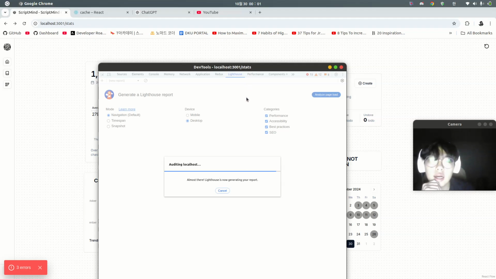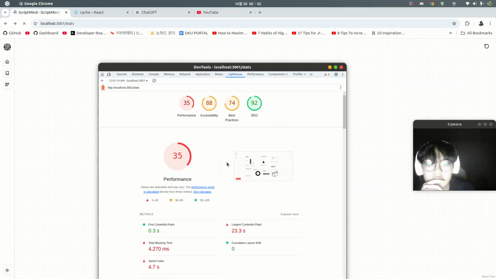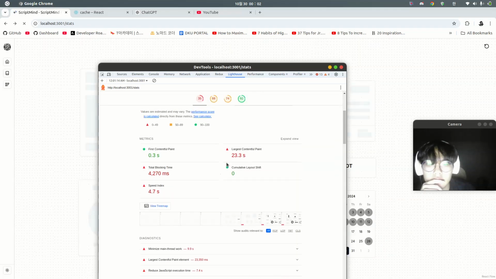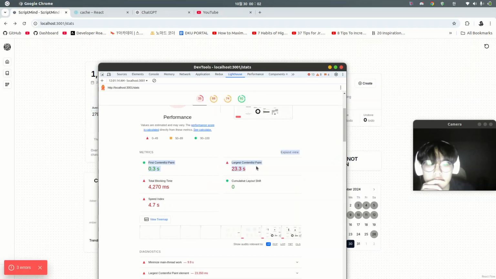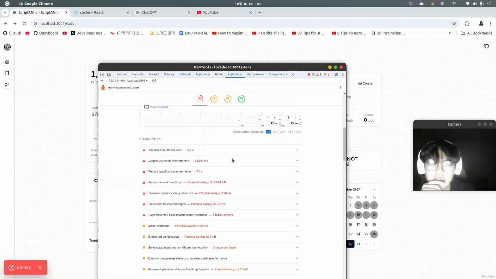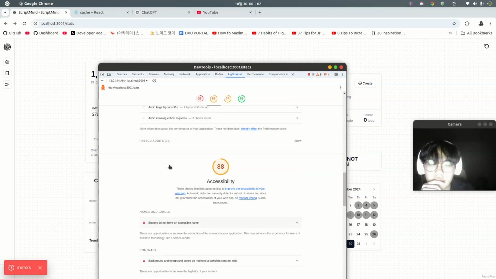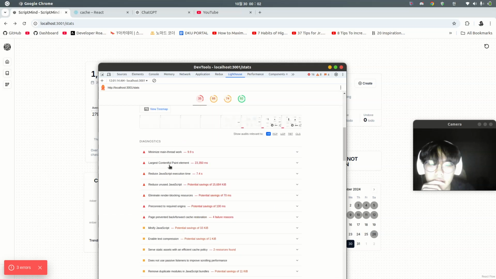Let's see Lighthouse. This is too slow. 35. I think there's something wrong with this. I think this is because of the network. No, there's something. 35. I think there is something wrong with it.